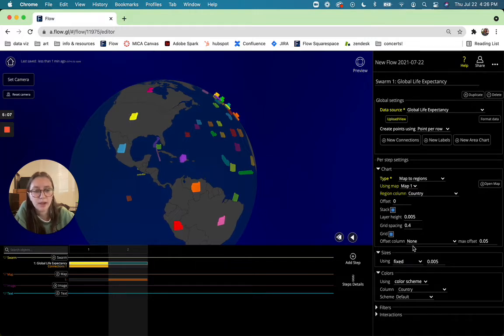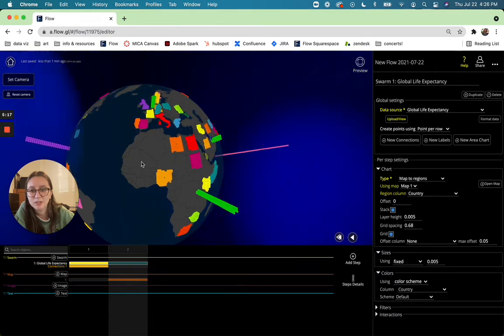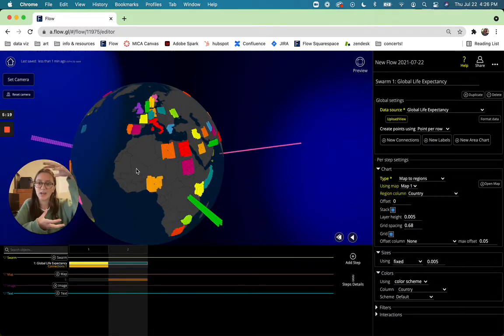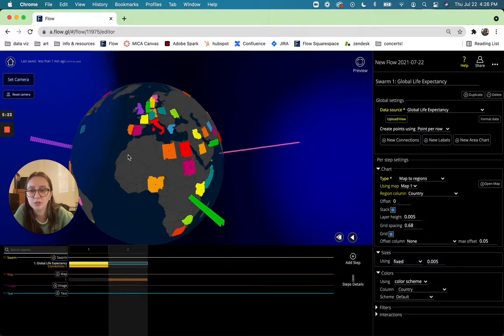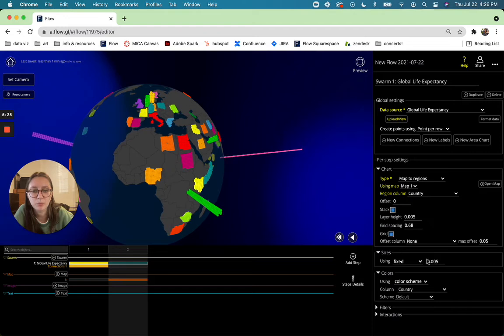Right now they're really packed together. If we go ahead and increase that, you'll start to see these squares get bigger and bigger. And over here in Europe, where the countries are really small, they're starting to stack up vertically because there's not enough land area for them to show with more spacing. So I think maybe some spacing like that looks pretty cool.